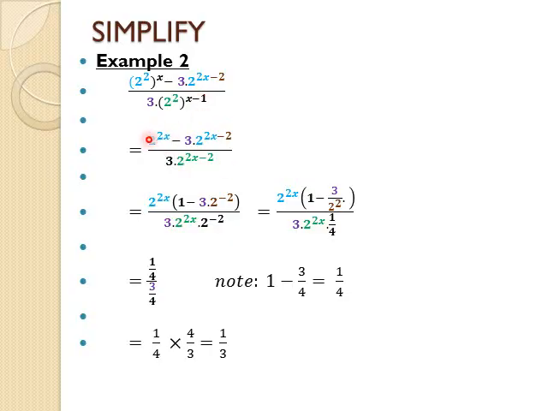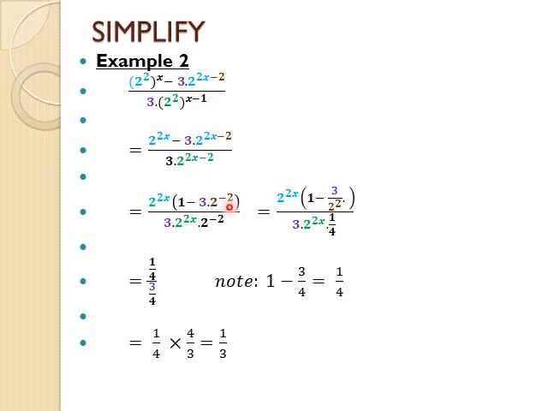So on the top there, I assume you can see 2 to the power 2x and 2 to the power 2x. Take out as a common factor. Anything divided by itself, 2 to the power 2x divided by 2 to the power 2x gives me 1. Negative sign I keep. If I take out 2 to the power 2x, please, I'm still left with 2 to the power negative 2, and the 3 simply stays. Right, at the bottom, if I split, it's 2 to the power 2x times 2 to the negative 2. Right? Now, we must now simplify the bracket.